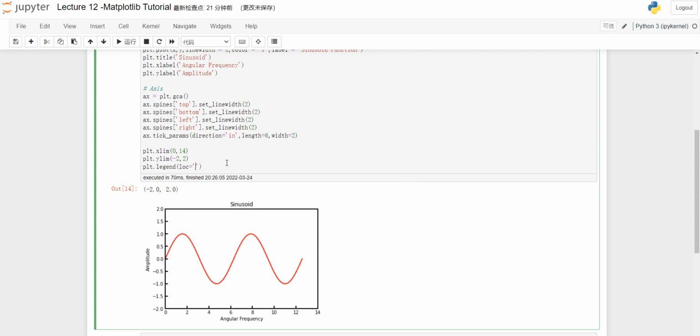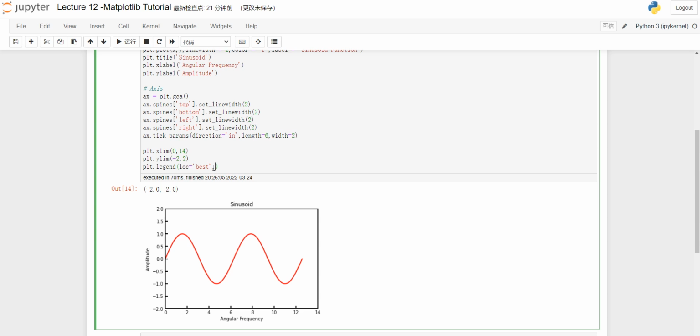There are many location parameters. You can put it on the top right, or top left, or bottom right, bottom left. You will have different parameters. And for the more convenient one, you can just say to put it in the best position. So you just put best here.